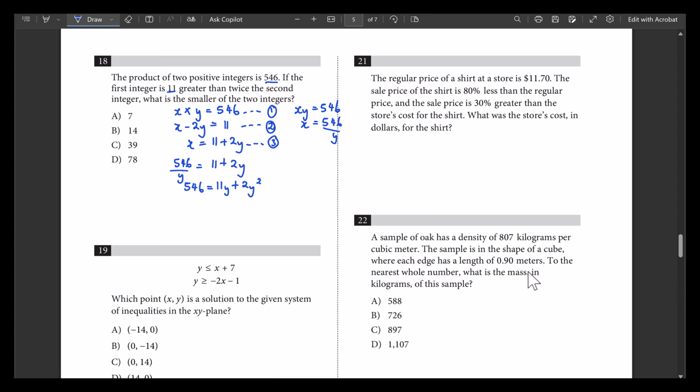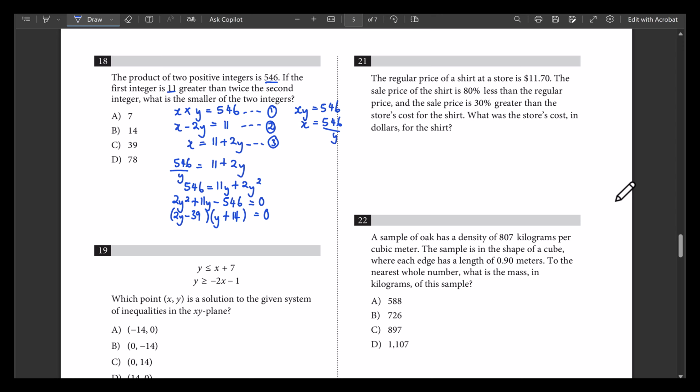And I'm going to rearrange this equation so that I get a quadratic equation, and that leaves me with 2y squared plus 11y minus 546 is equal to 0. Factoring this, we get our two brackets, and we say it's equal to 0, 2y, and we have a y. Factoring this, we then look for two factors that if we multiply, they give us 546, and those two factors are minus 39 and positive 14.